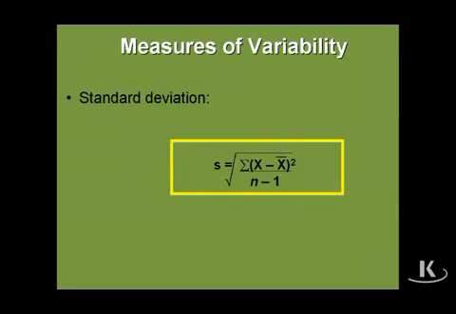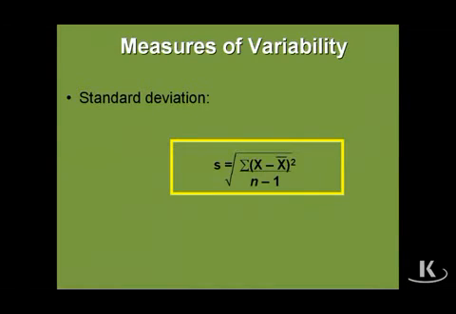Okay, we're almost home. We have one more thing to finish here. Right now we have squared units. If I was measuring something in feet, I now have squared feet. Well, I don't want to have a squared unit. I want to get back to the original units I started with, don't you think? To do that, well, if I have a square, how do I get back to the original units I started with? That's easy. I take the square root of the whole thing. And when I take the square root of the whole thing, I've now given you the formula for S, which is the standard deviation.